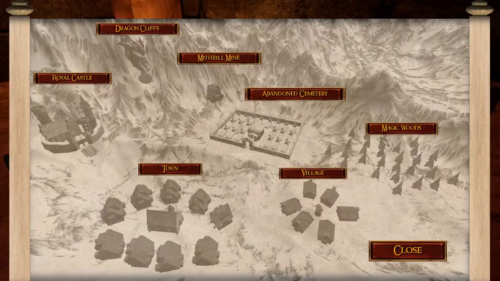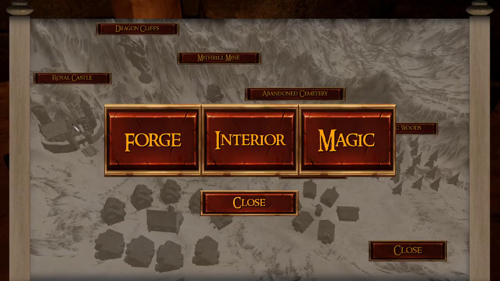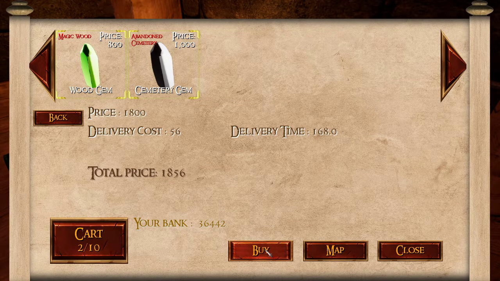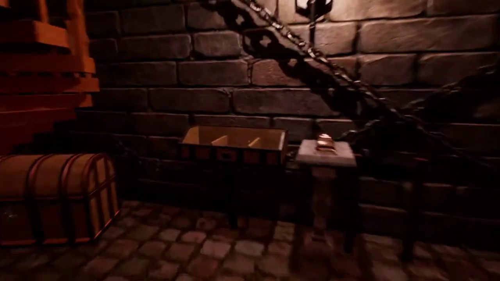Okay, so town, there's no magic in the town. So magic woods, magic. What the hell does a wood gem do? Does anyone know? In cemetery gem, what's that do? Let's buy these. Let's see what the heck they're for. 'Tis a mystery that needs answering.